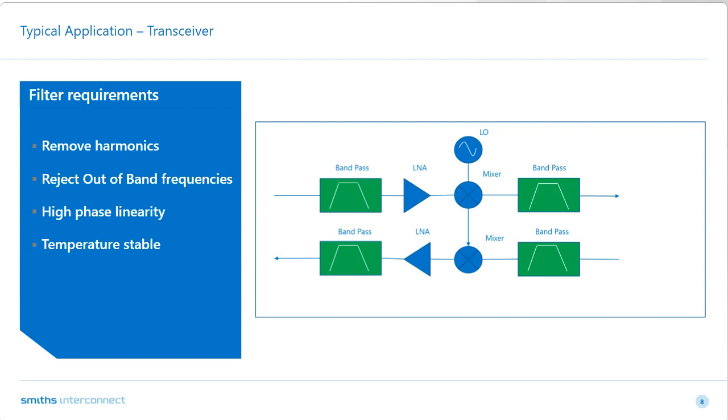The RF filter is a key component of the system. It removes interfering signals in the receiver and any harmonics generated in the mixing of the signals and the LO. Without the filtering, the range and performance of the transceiver would be very limited.